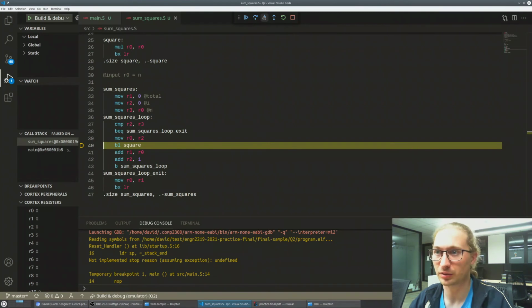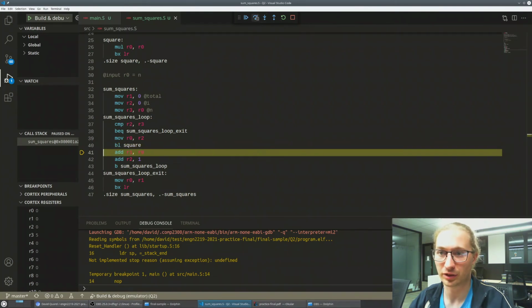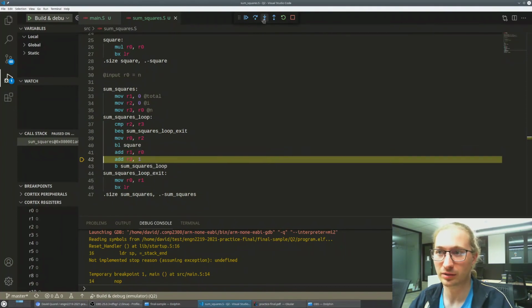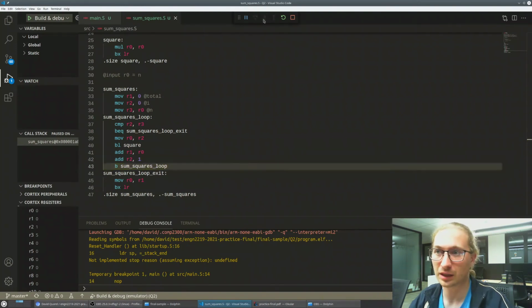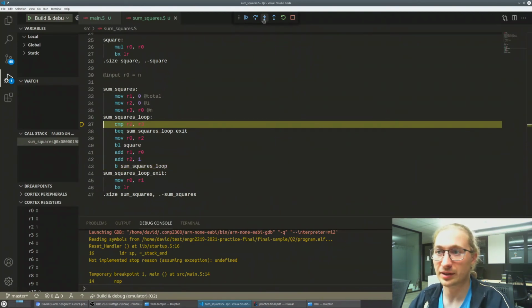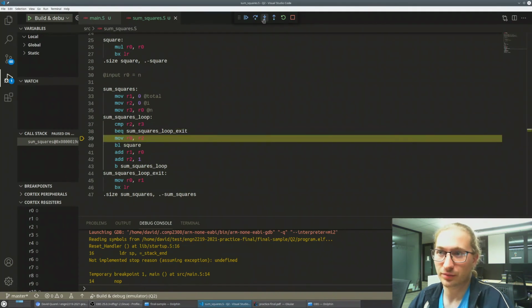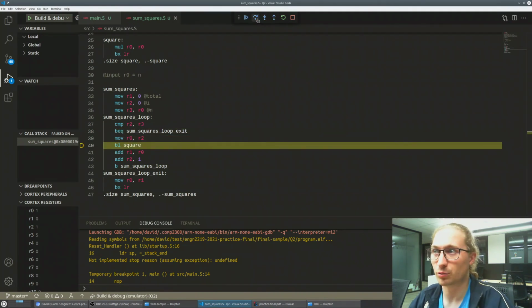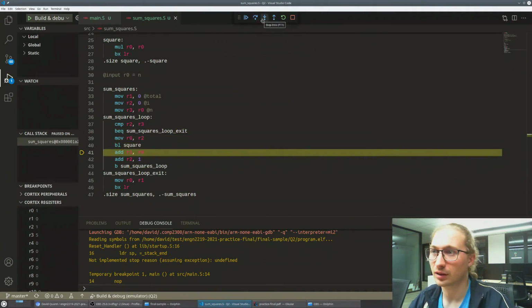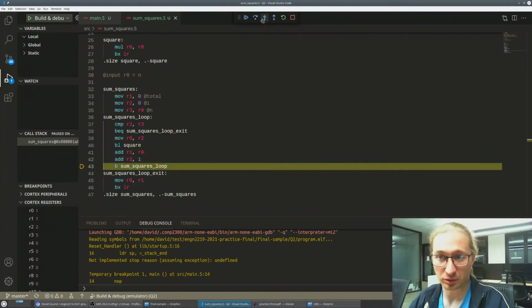So the first thing we'll do is going to square 0. So the BL function will square 0, and obviously 0 squared is 0. I add 0 to R1, 0 plus 0 is 0. I add 1 to my counting variable, I, in R2, and then we run it again. So, am I done? No, so I don't branch. I set up 1, and then I square it. 1 squared is 1. I add that, I add 1 to my counter, try again.